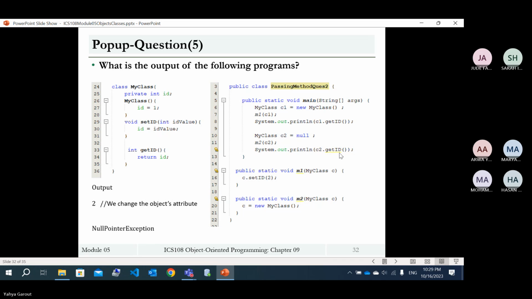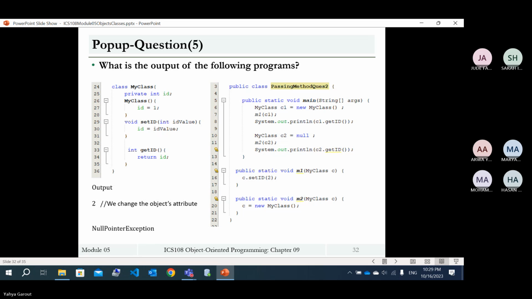Okay. Null pointer exception. What about line 8? Because remember that when you pass to the method a reference, you are not allowed to change that reference, whether it is null or not null. See here, C2 is null. I pass it to the method M2, so C2 will remain as null. It's not going to be changed.